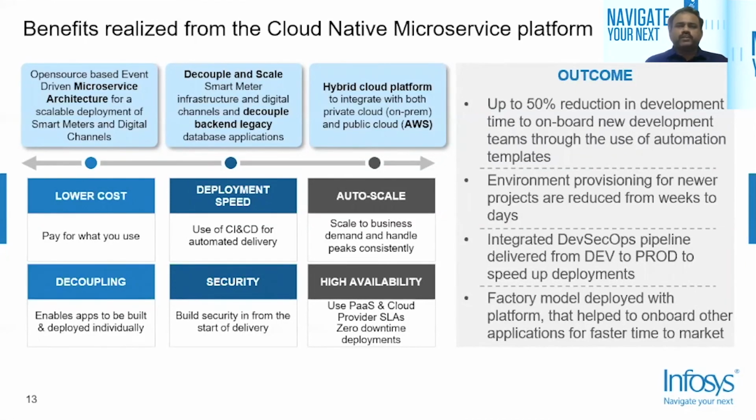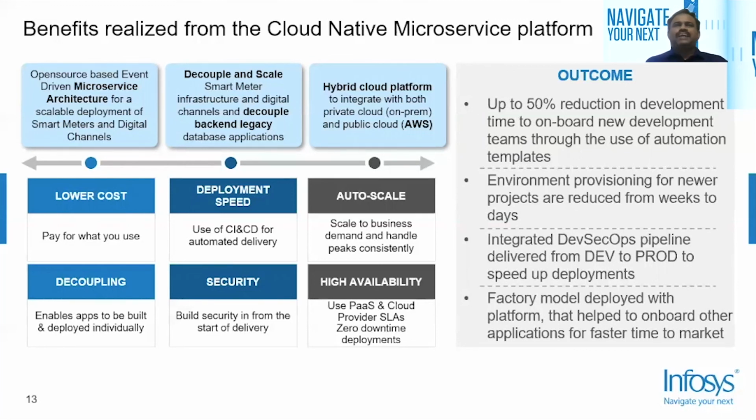We are able to choose the right sort of technology stack. Everything is, as you have seen in the demo, the DevSecOps pipeline and everything is fully integrated. The boilerplate code is ready, and the development team is just going to start the development. The overall environment provisioning, we don't need to worry about dev, test, pre-prod, prod, all types of stuff. It just happens in days, not weeks or months. It is a fully integrated pipeline that you already see, and we have completely enabled the factory model so that on top, it helps to accelerate the subsequent development and all the newer developments.